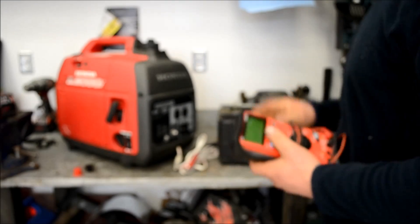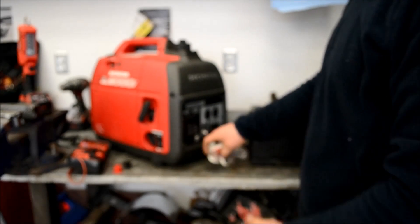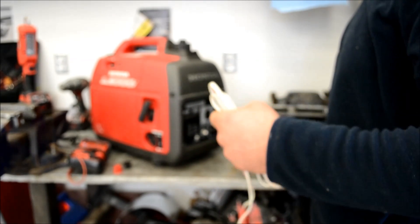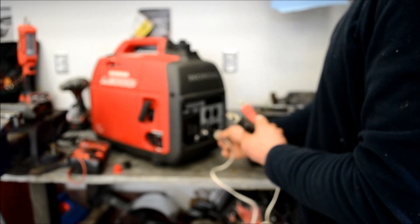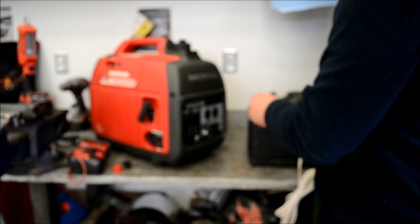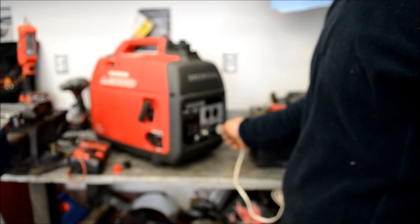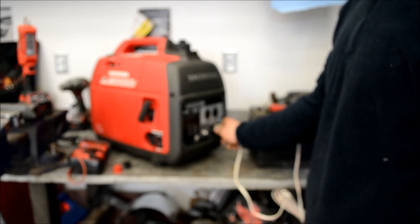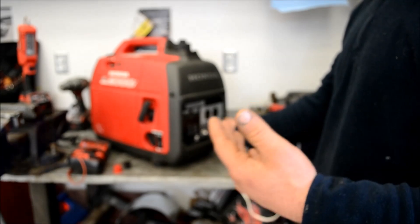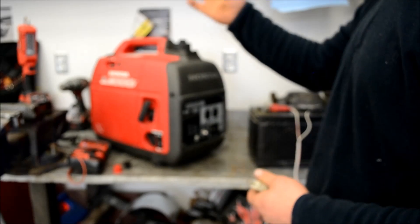One thing to keep in mind: the hour meter on my Honda generator works off DC, not 110V AC. What happened when I was first fiddling around with this thing — I was always trying to keep my batteries maintained with this cable, so I left it hooked up. When you plug this in, my hour meter runs on 12 volts. As soon as the generator comes on and produces 12 volts, the hour meter senses that it's charging and turns on.